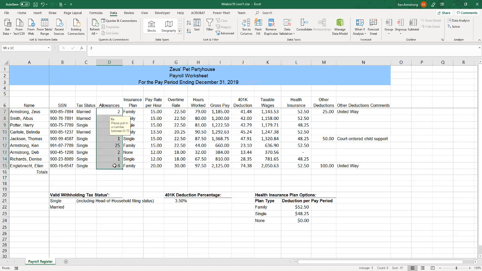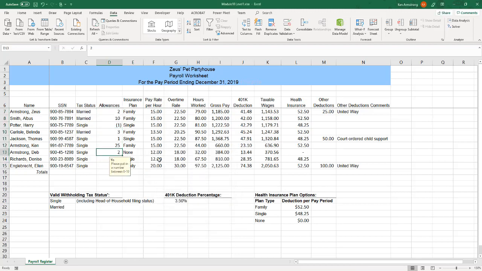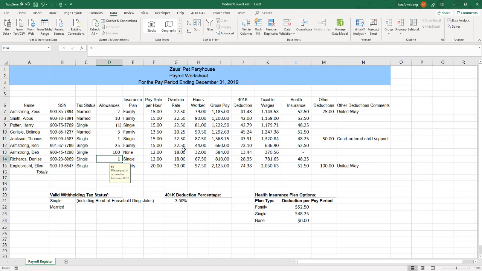So another option, and probably the least common of all of them, is to come in and do the data validation and set the same rules, input message, the same thing, but instead of the error alert of a warning, I just want information. So it's going to come up with this information point and hit OK. Now if I put in a bad value, please follow directions, and just hit OK, and then it lets you put it in. So sometimes if you just want an information message to pop up based on anything, you can do that. All right, that's it for data validation.